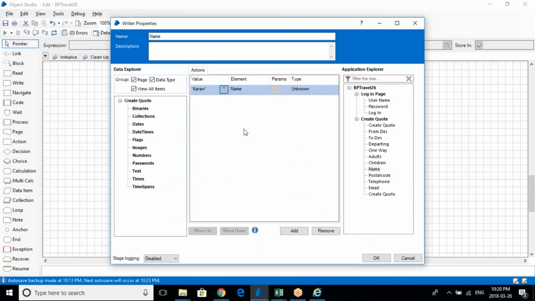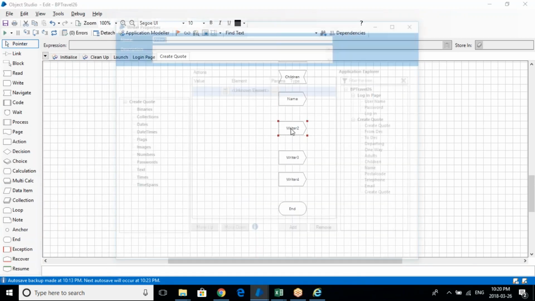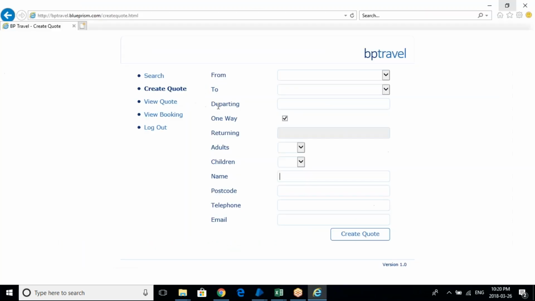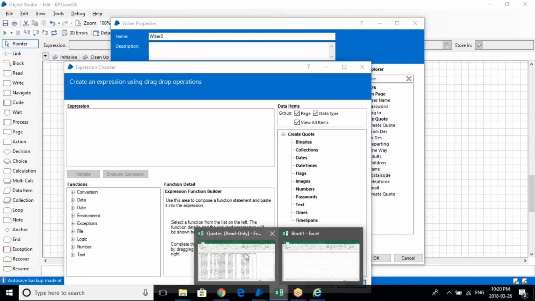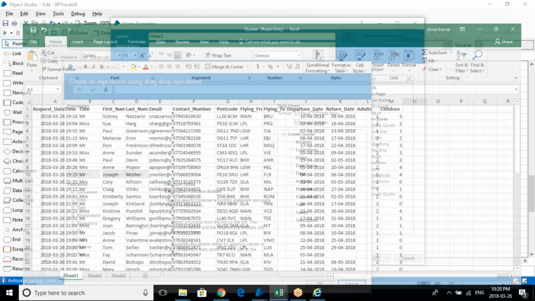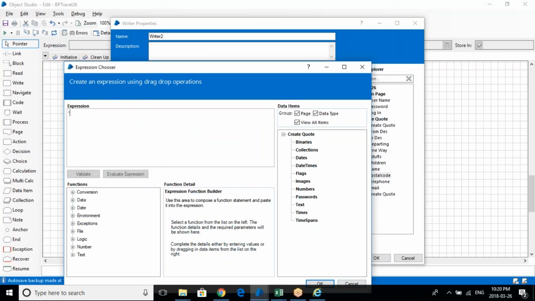And after this, once you have selected name, you can select the postal code. So postal code you can select just from here, and let me give a valid postal code. So this is the postal code that I'm going to select.